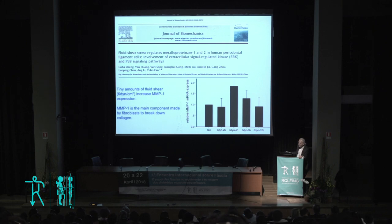When you use a fluid shear which is very, very slow, 6 dyne per square centimeter is a very slow motion. So it would mean for my rolfing hand to move not 1 centimeter per second, but 1 millimeter per second. So I really have to slow down. It's not the force, but it's a fluid shear. How rapidly do you push the water around the fibroblast? Then the fibroblast produce an enzyme that breaks down collagen, particularly old collagen. It is called MMP1, and that's the most powerful physiological solution to break down connective tissue stiffness.